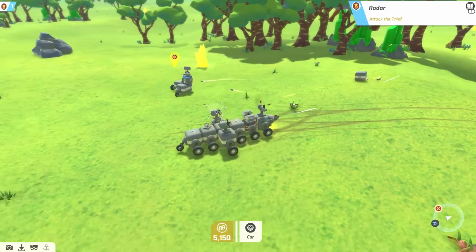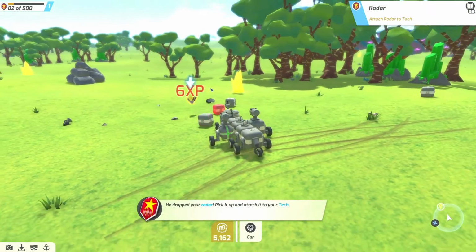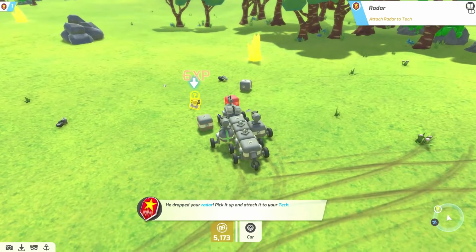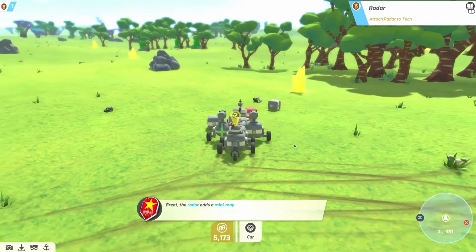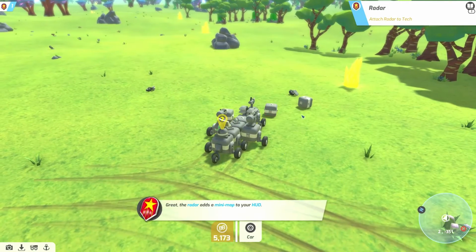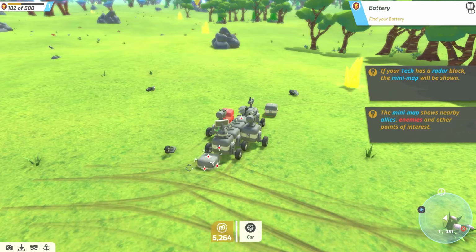Little please. Pew, pew, pew, pew, pew. Whee! He dropped your radar. Let's attach it to your tech. Wait. Ryan, there's a block. Extend up higher. Yes. No. Extend up higher. Higher.